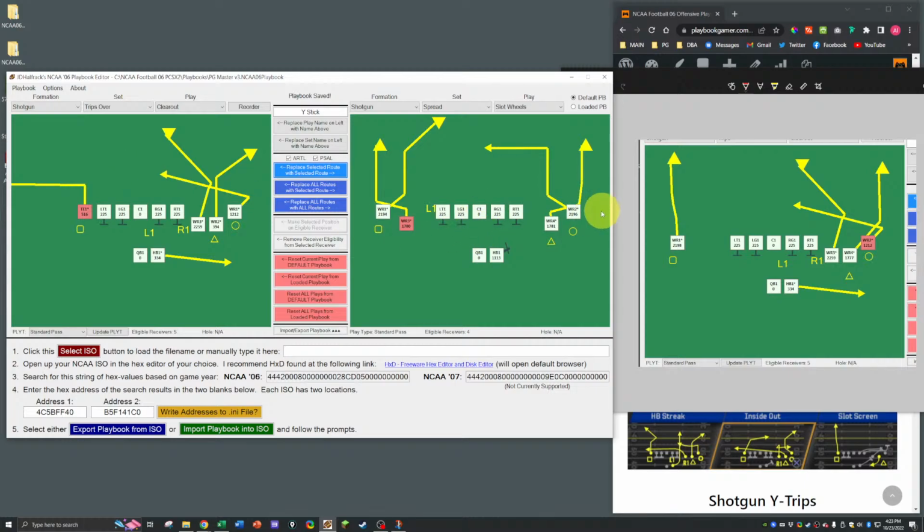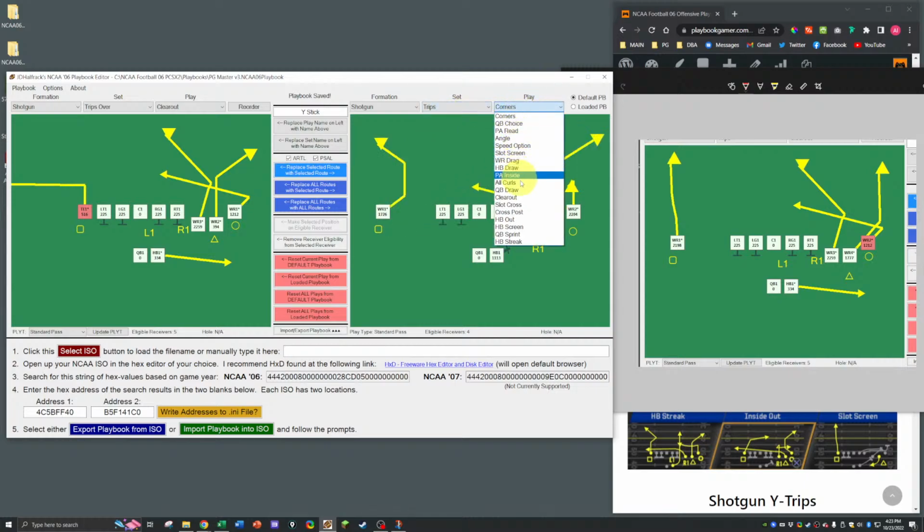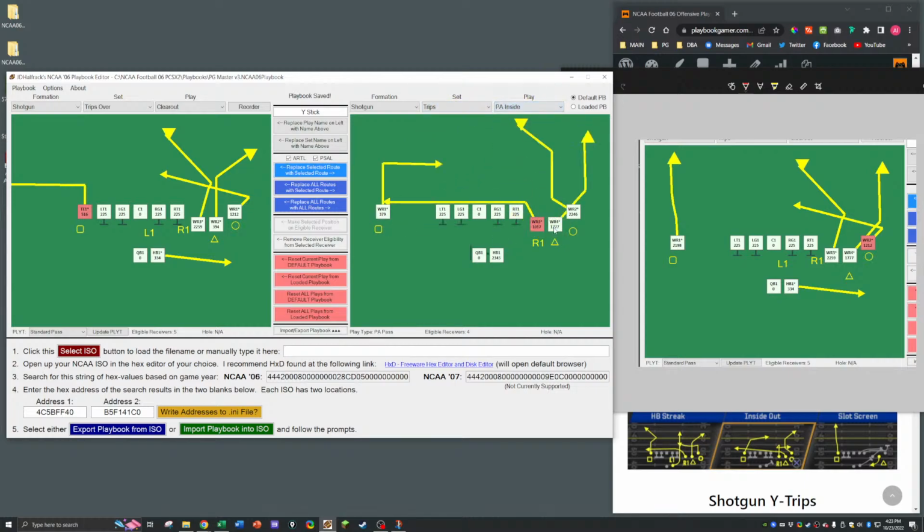So let's go and change this to a wheel. That's 1777. Where did I find that one at? That's PA inside, where that one's at. PA inside. Do something like this, and I'll try that one later. We'll call that a wheel. That's fine. Gives you better spacing with that post. So the whole point of that is to clear this guy out. And I like that, so that's what I'll go with.